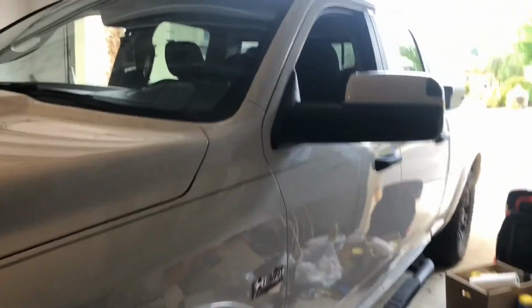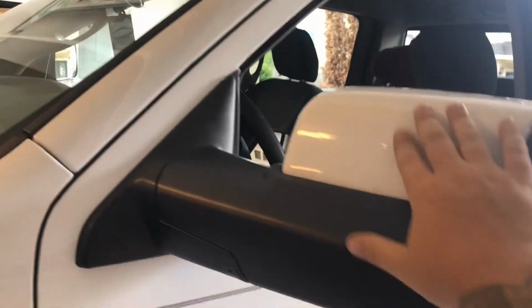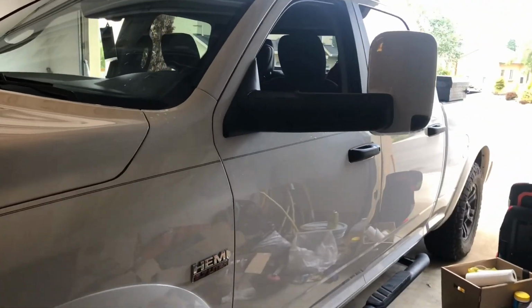All right, guys, so that's it. I do have like some saran wrap plastic on here I need to take off, but that looks pretty good. My truck's an outdoorsman, so it's got the color matched grill, and I think this will look really sharp on there. So anyways, the other side's just the same. If I left anything out, just ask questions, I can help you out.